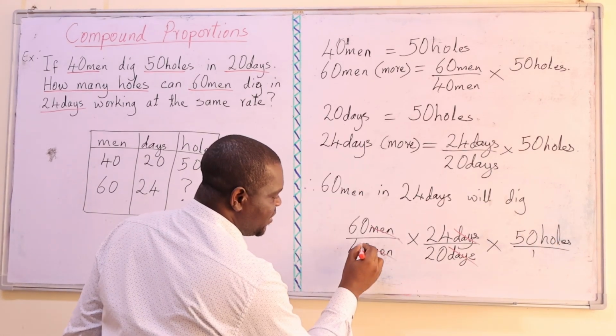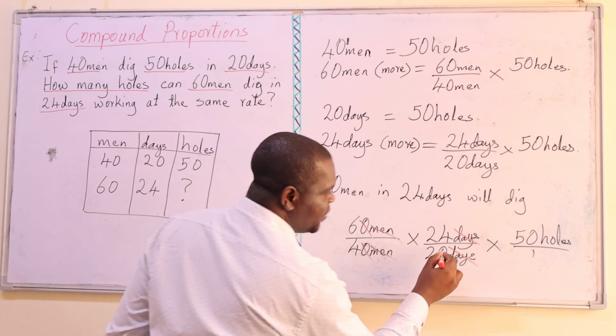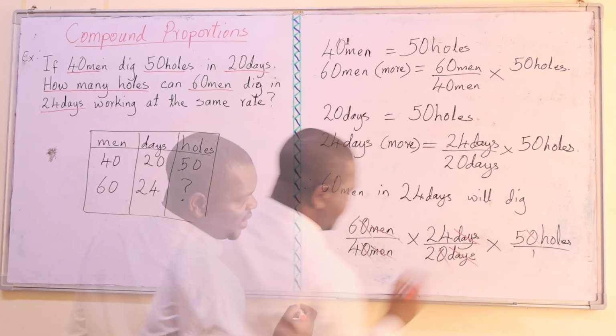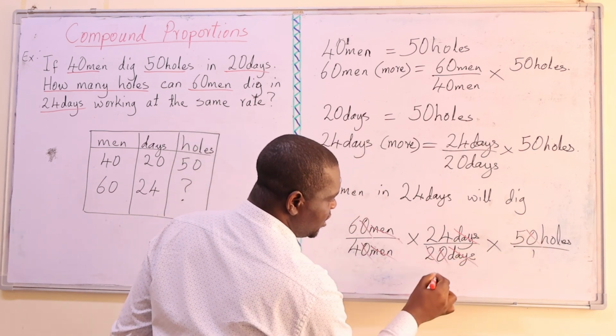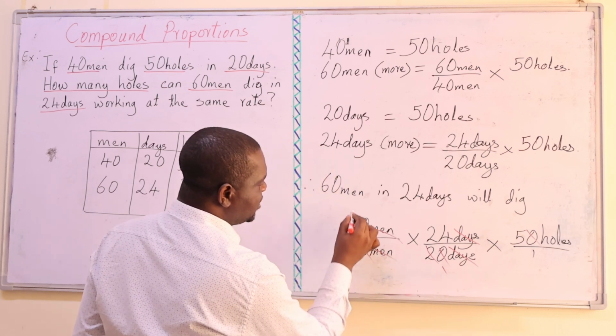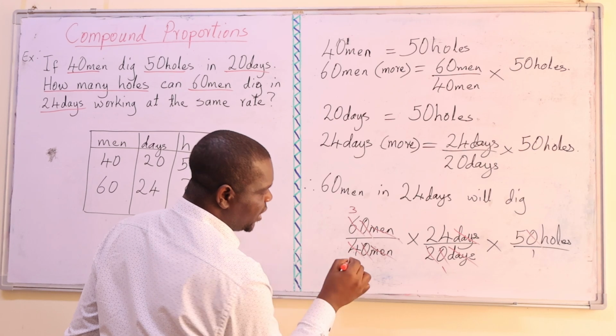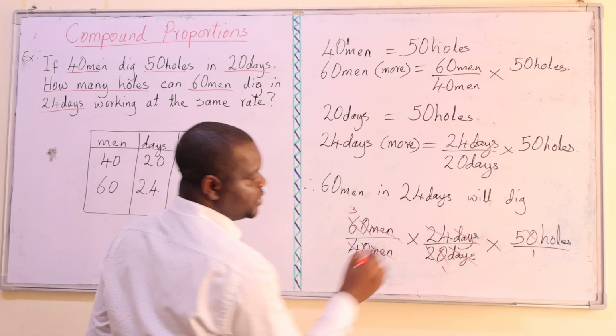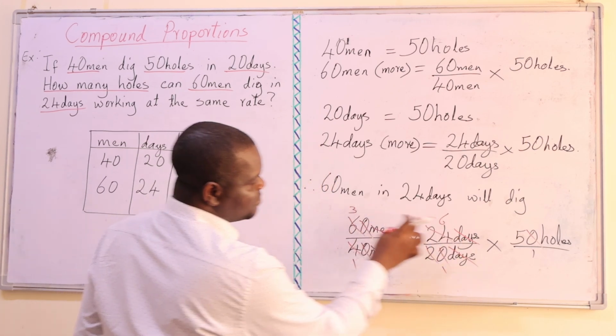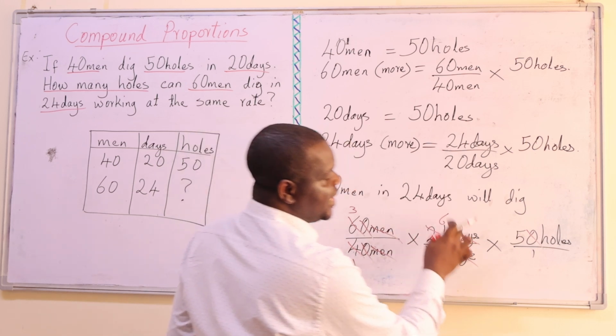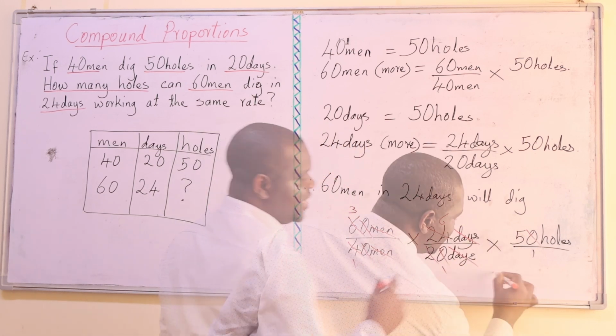Then you can take away this 0 with this, take away this 0 with this. You have 2 here, 1 time, 2 here, 3 times. 4 can divide itself and 24. So 4 here, 1 time, and 4 can divide 24 6 times. 3 times 6, 18, and 18 times 5, 90.